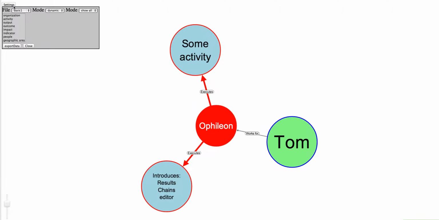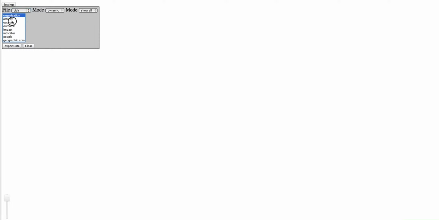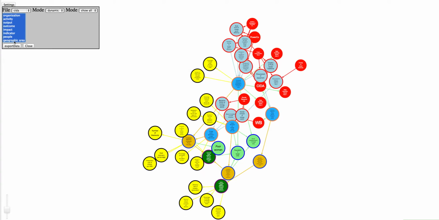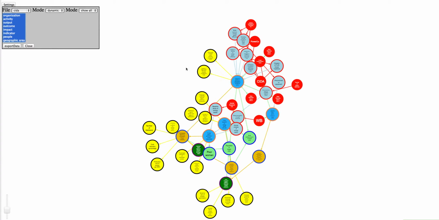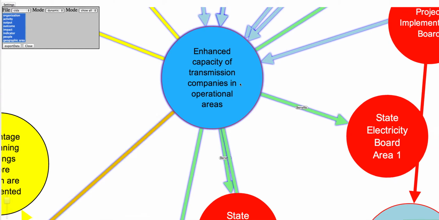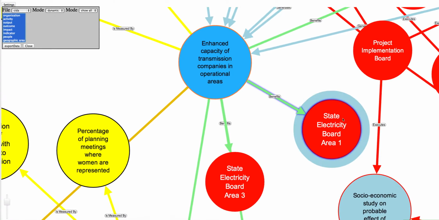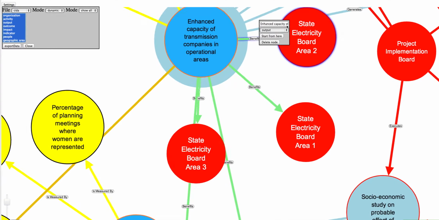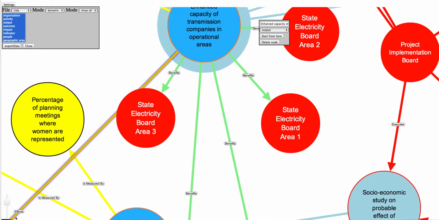But if we look now at a more real-life example, and this one is coming from the SIDA document that I just showed you. Okay, so this is normally what we are looking at, and if you zoom in, I have here an organization which benefits from a certain output.